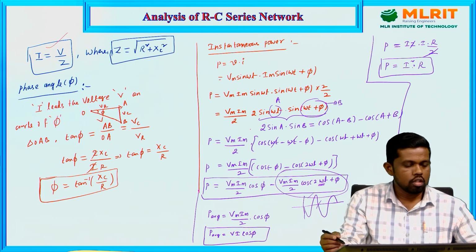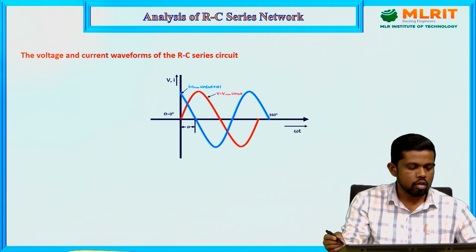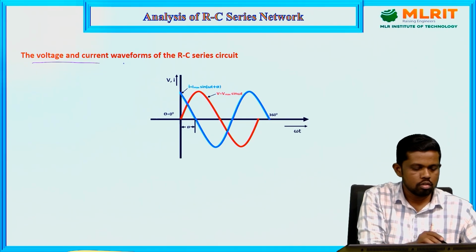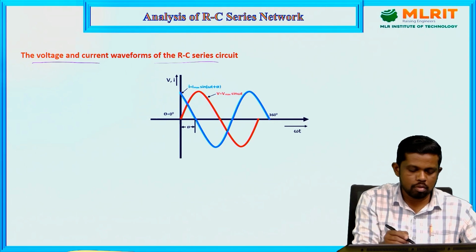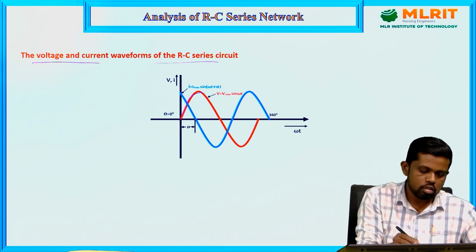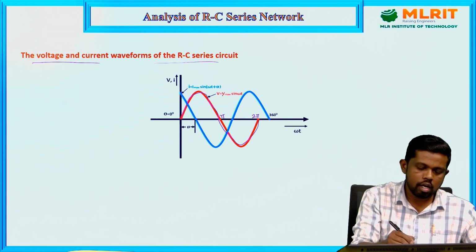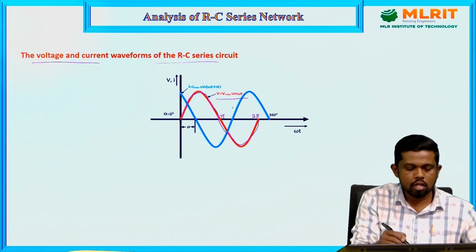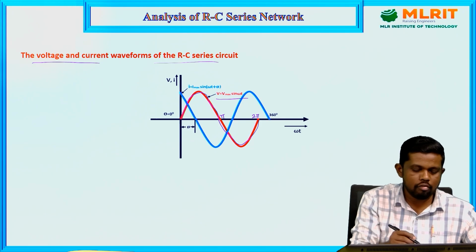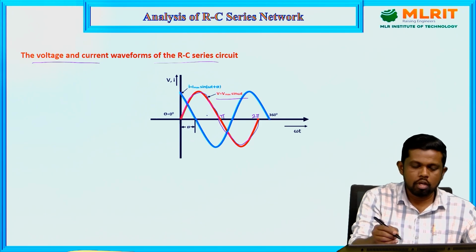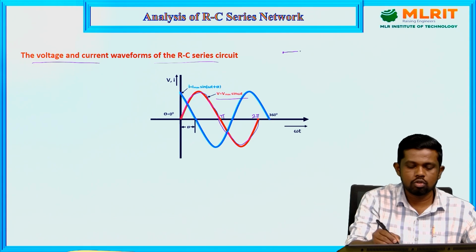Next we need to draw the instantaneous voltage and current waveforms of the network. This is the applied voltage. It starts from 0 and rises to pi, and the other one is 2 pi. It is already denoted here, V equals V max sin omega t. Then the current of the RC network always leads the voltage by an angle of phi degrees. Previously, in the case of a pure capacitor, the current always leads the voltage by an angle of 90 degrees.